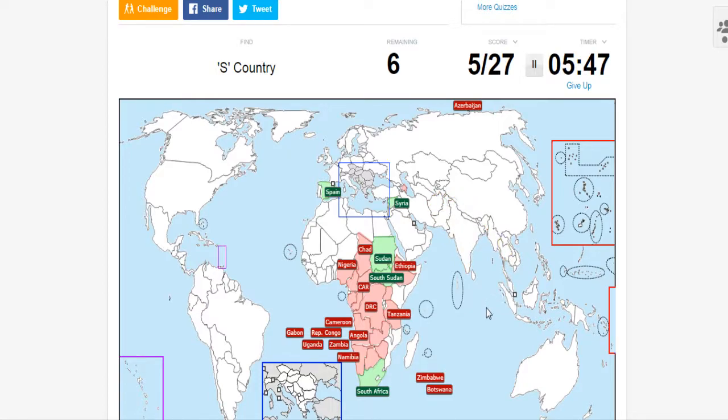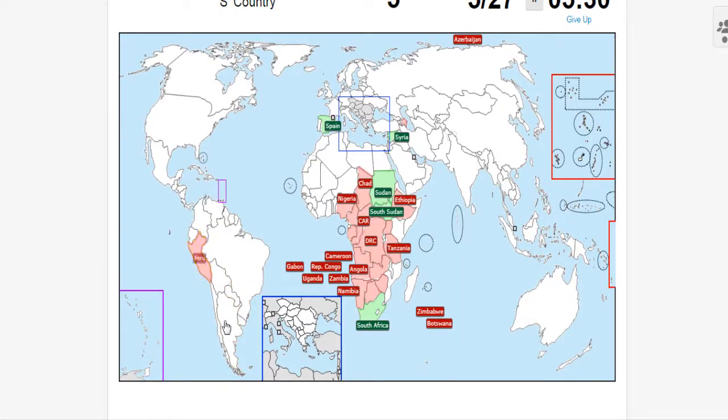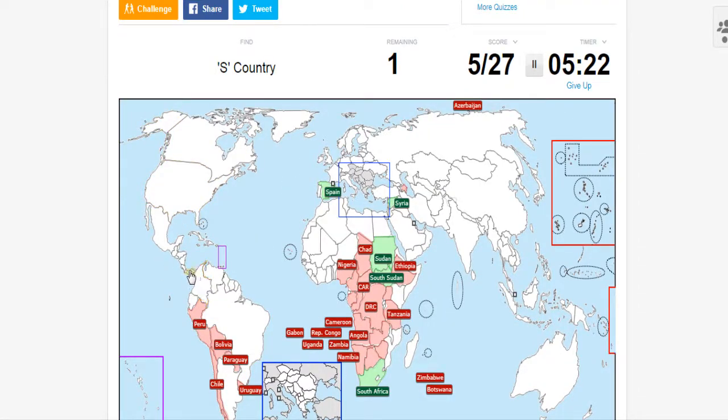Where would else there be? There's not... Okay. Sudan, I've just done, obviously. Zambia's in there. Zed. South. I don't know any more of these. I can't think of any more. I'm going to take a wild guess at one of these ones in South America then. Uruguay is there. Paraguay. Bolivia. Okay. Random guess.